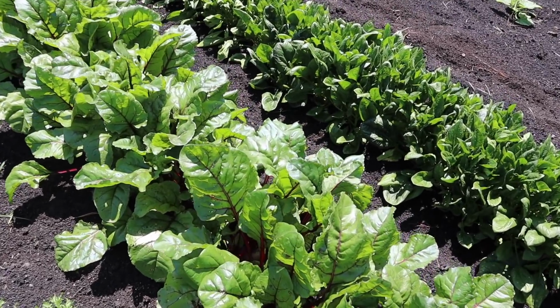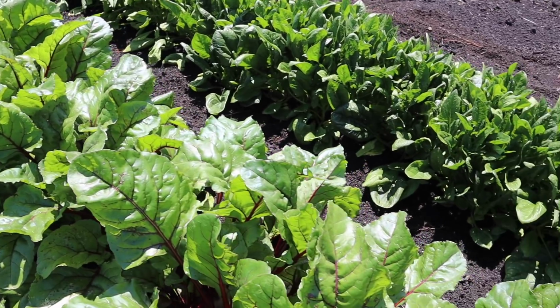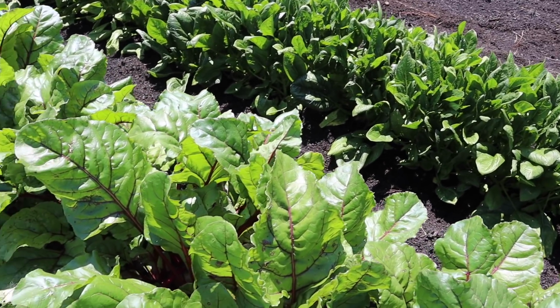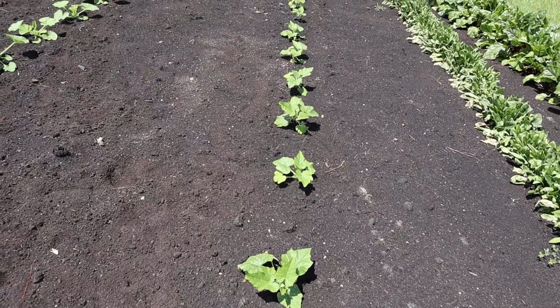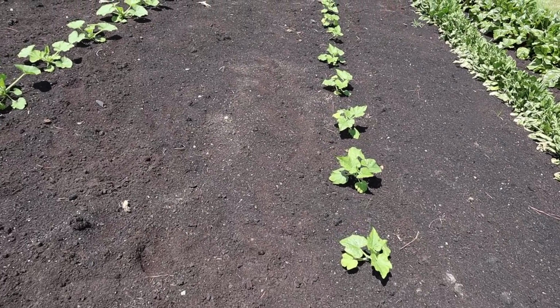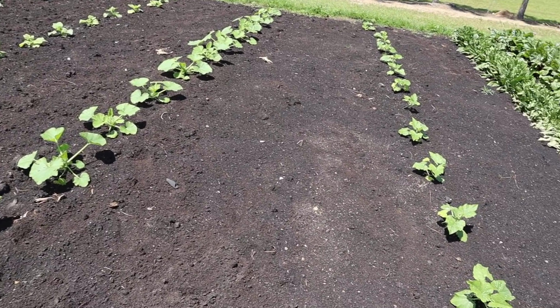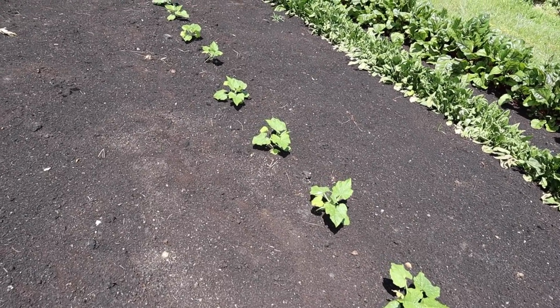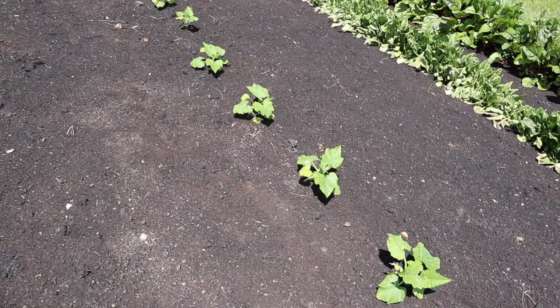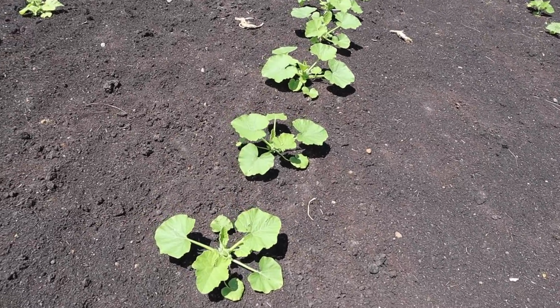It definitely took some time for all that biology, or whatever caused this to look better, to really start feeding these plants here. And we kind of saw that same kind of delay with our pumpkins and winter squash that we have planted in the majority of this plot. These things, after transplanting, just looked yellow for several weeks. Didn't look very healthy at all, and I was kind of worried if they were going to make it. But now they've kind of turned the corner and they're greening up a little bit.